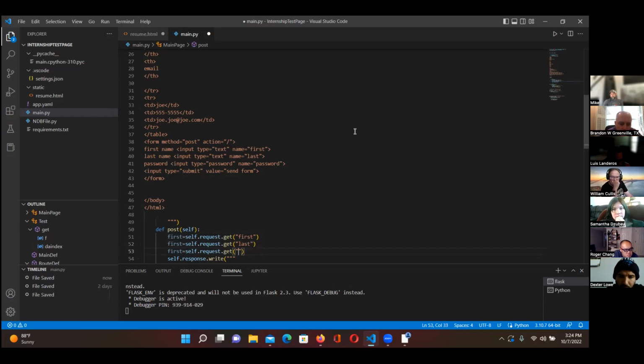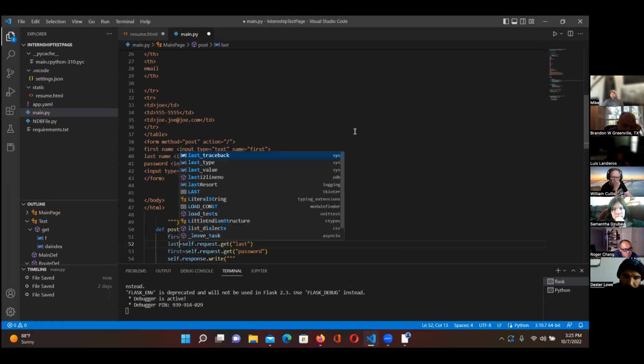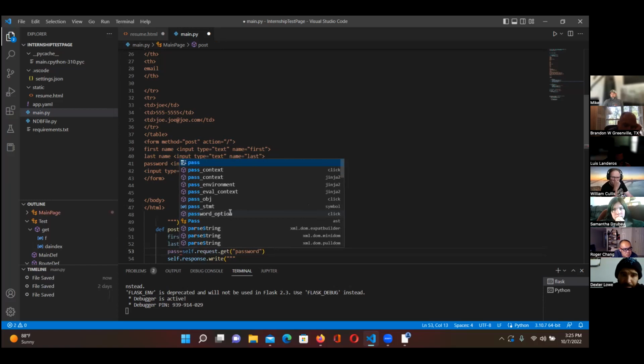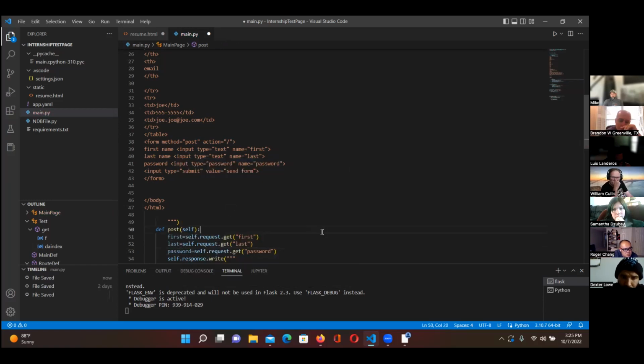And that one, make that password. Change the variable name at the beginning of line 52 from first to last. And on line 53, change first to password. You don't have to name your variables the same thing as what it is, but it's generally a good idea so that you know what you're working with.